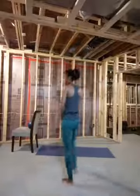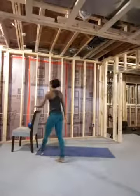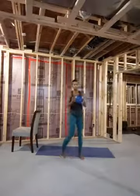Still waiting on a few people. So while they jump on, today we're going to need two things. We need a mini ball. If you don't have a mini ball at your house, you can use a small pillow. Also, you really don't need the mini ball. If you don't have one, all the things that we're doing with the ball you don't need.